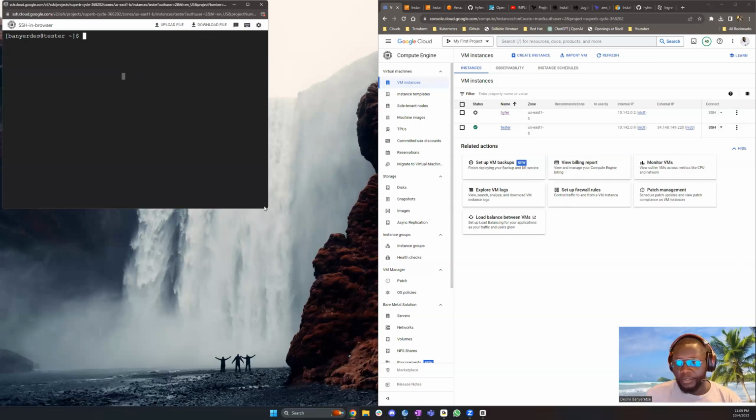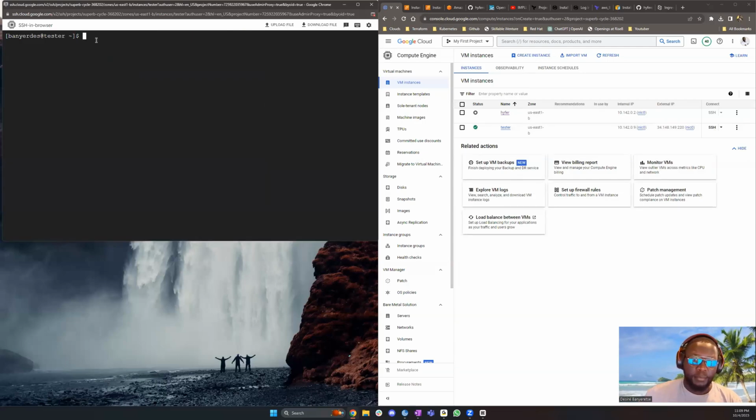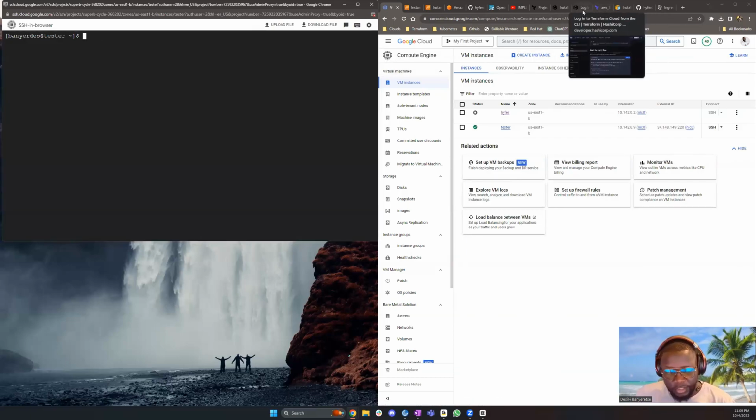Okay, so we're gonna start with our Terraform setup and then move over to AWS. The first thing you're gonna want to do is, of course, install Terraform. The easiest way to do so is to just follow the documentation. I'll include all this documentation in the description below.